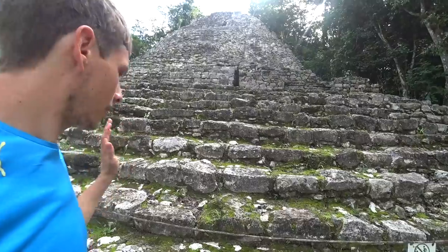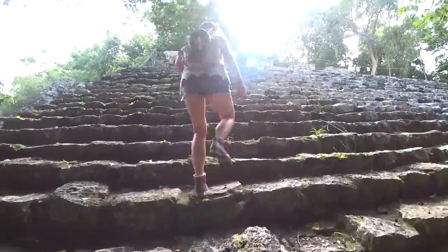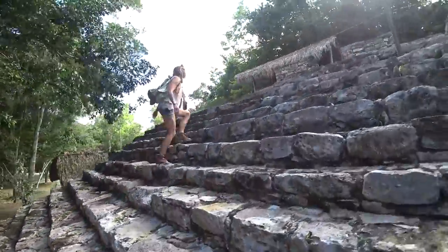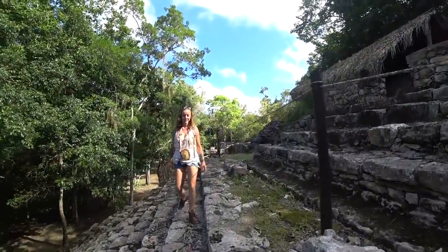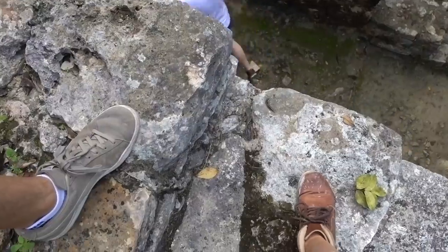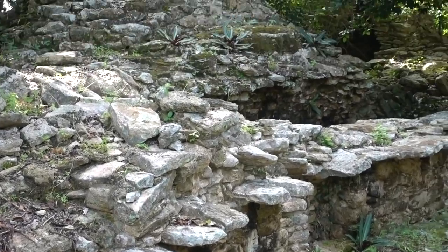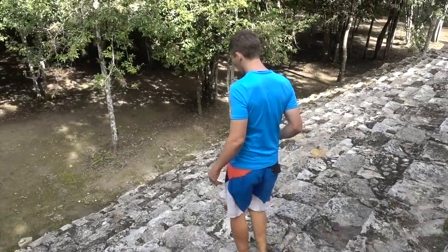This is the second highest temple. They don't let you go any further than about four steps up. We got here about 9:30 and there were already three or four small tour buses here, so it's recommended that you get here as early as possible if you want it all to yourself. At first glance, it's actually kind of incredible to me how nice these really look considering they're approximately 2,000 years old. It actually wasn't even until 1973 that this archaeological site was open to the public, which I find really interesting that it was so recent.